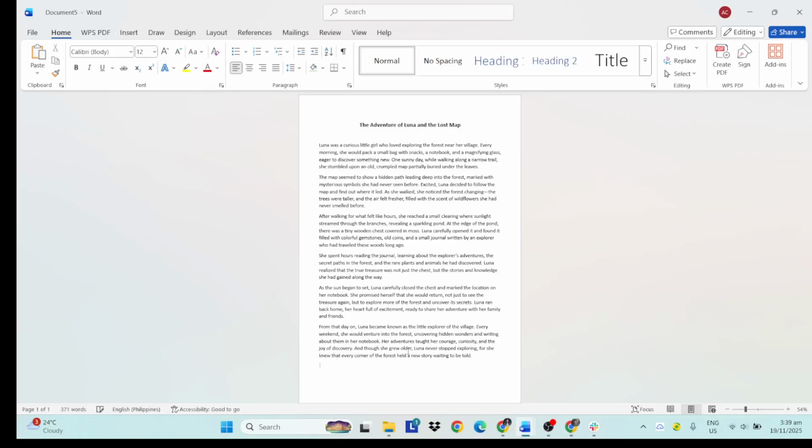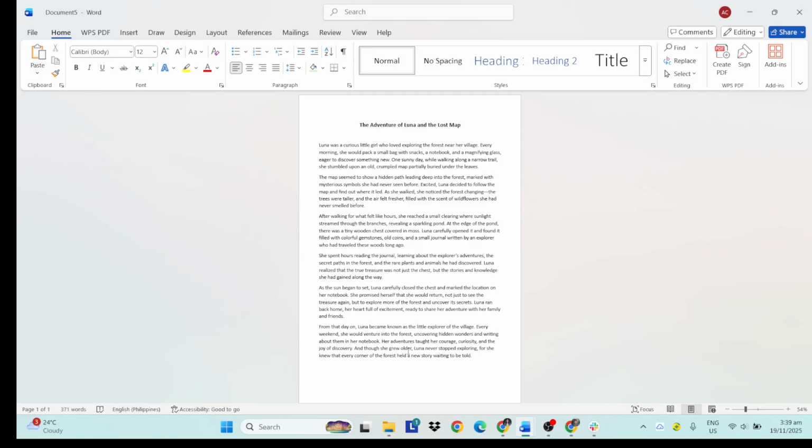In today's video, I'm going to teach you how to save a Word document as a PDF in Microsoft Word 2021. If you've ever needed to share a document and keep the formatting consistent across different devices, saving it as a PDF is a great choice. PDFs preserve your fonts, layout, and spacing, so what you see in Word is what your recipient will see too.